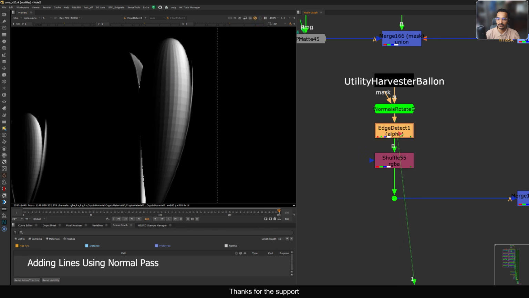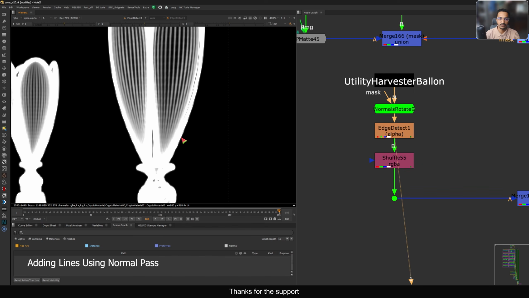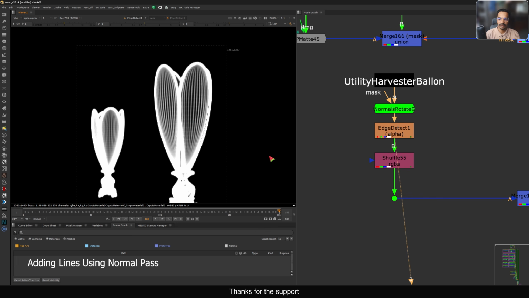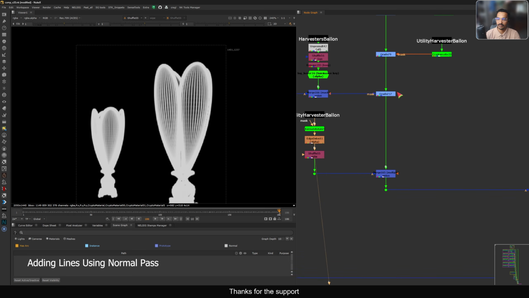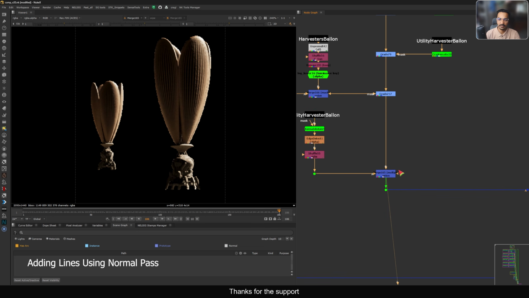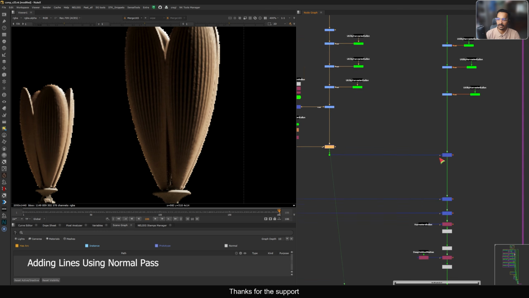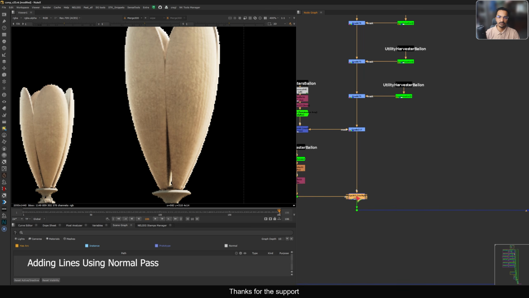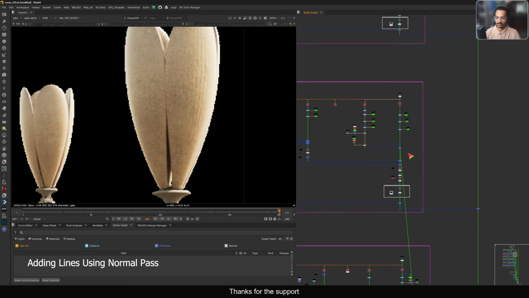Then what I did, I used this edge detect to give me more alpha. Don't worry about this bright thing, because it is going to be removed based on the alpha. Then I shuffled out to make it RGB as well. Then I multiply this on top of my sunlight. So this is my sunlight, I just multiply it here. So now we have this kind of shapes. Then it is going to merge with the skylight. So we have these lights, and we have these lines coming on, which is pretty good.